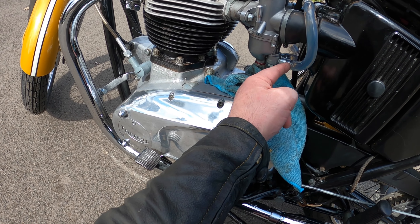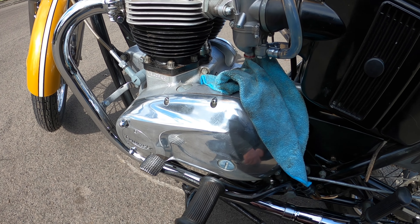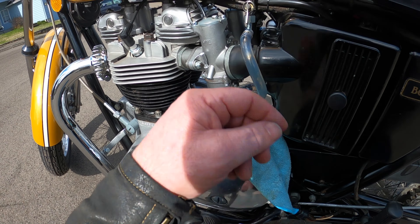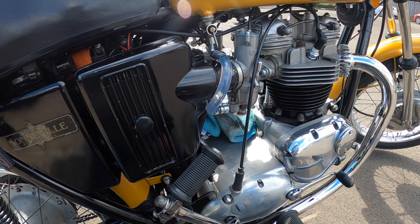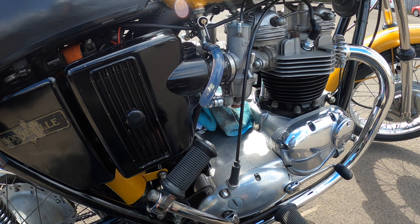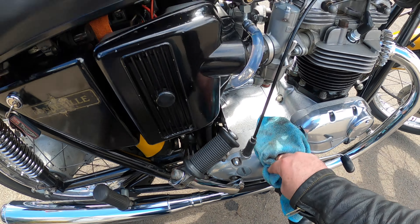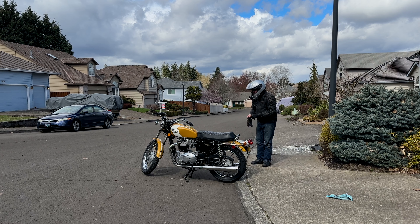It's not leaking here on this one — it's there where it's crimped on this particular side. Very frustrating. And then on this side, I think it's this crimp — no dripping there. But as soon as I turn it on, it starts to drip, and a lot as well. Time for a test ride. I also haven't synchronised the carburettors either.